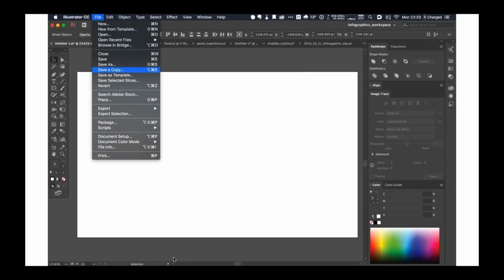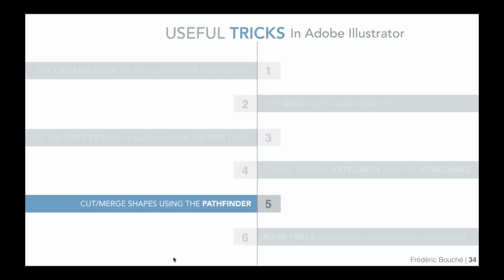And this is very useful so that if you do something crappy after, if you erase everything, you can go back to a previous version. I use that all the time. You could also use the classical Control-Z or Command-Z on a Mac to go back in time, but you only have a certain amount of possibility to go back. So it's something that you need to be aware of.